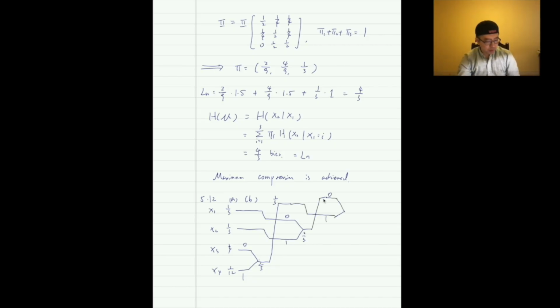By doing that, we can see that for x1 we have 0, 0. Similarly, x2 will be 0, 1, x3 is 1, 0, and x4 is 1, 1. So this code word length is the 2, 2, 2, 2 case. Because we have a special rule for the construction, we don't need to follow our rule. So we can do something else.